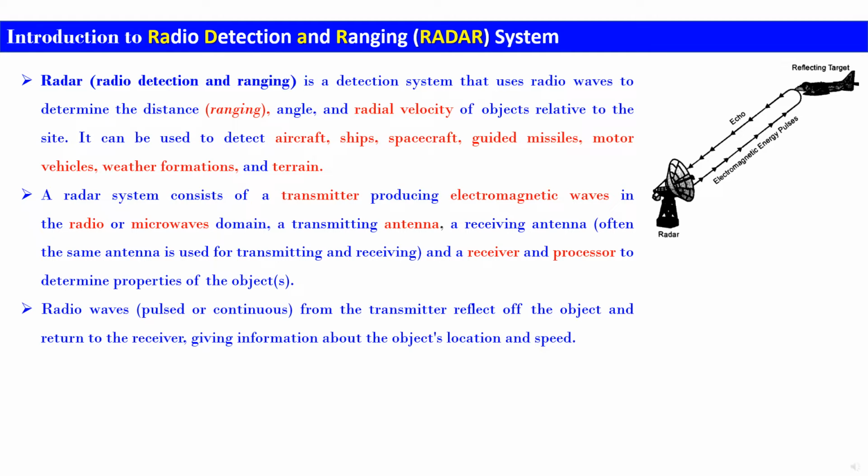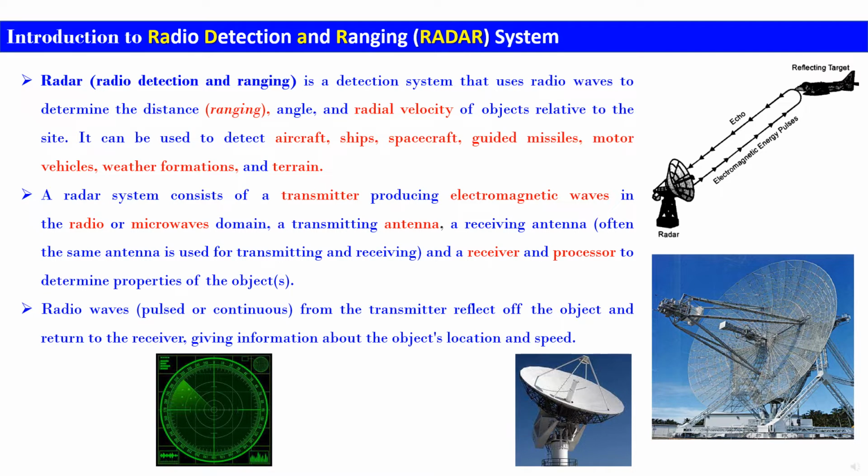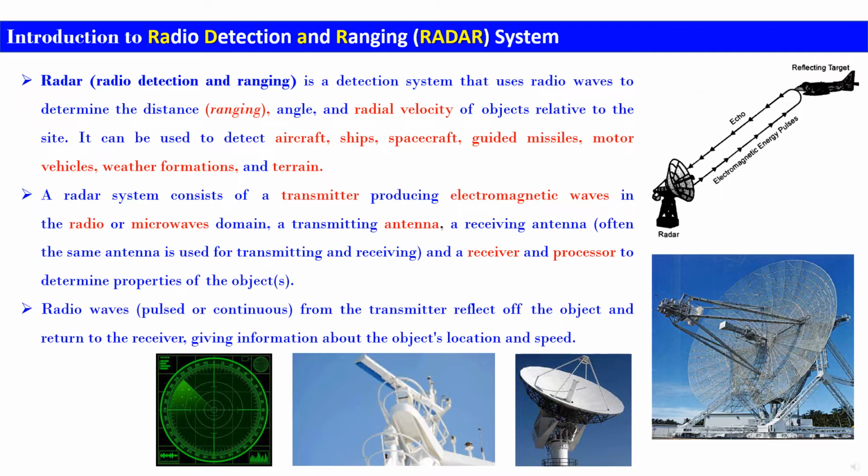One can refer below to the figure for the installation of the radar systems, and similarly the information or graphics where one can see the sketch where the details are indicated. Similarly, the rotating type of radar is used on ships for radio detection and ranging purposes only. We will see the detail in the next slide.